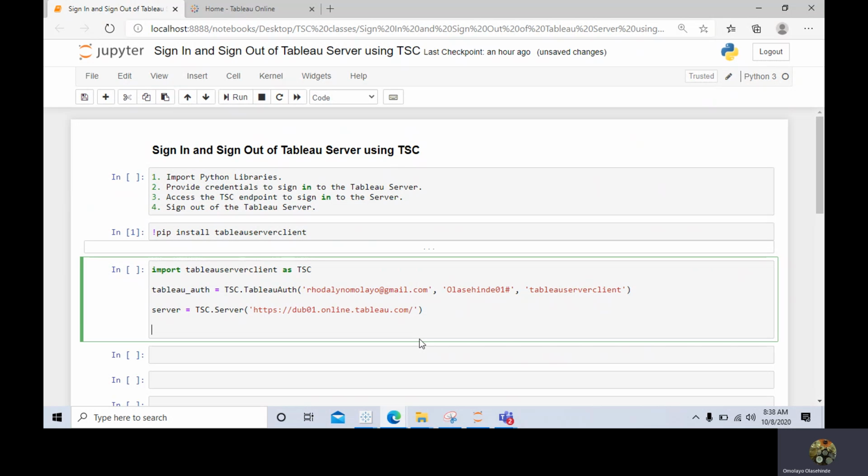So what I'm going to say is, with this server, I'm going to access the authentication method and sign in.